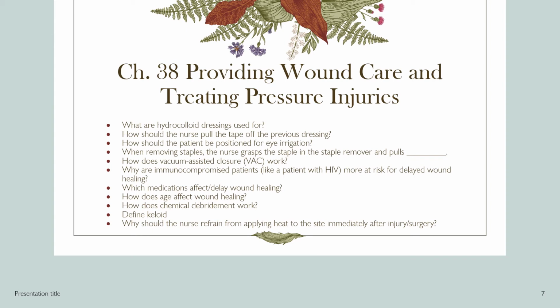When removing staples, the nurse grasps the staple in the staple remover and pulls blank. Take a look at page 798 for this answer. You're going to be looking at steps 38.3, removing sutures or staples, and take a look at staples number 9. When both ends of the staple are visible, lift it up and away from the skin. Drop the staple into the discard bag. So pull outward. This will remove the staple and prevent the transfer of any microorganisms and injury by a sharp object. You want to pull out and away from the skin.